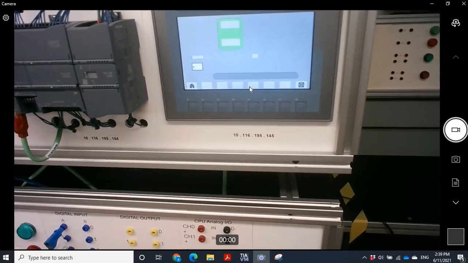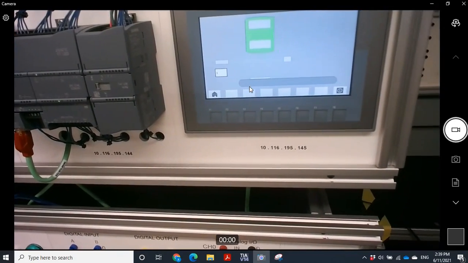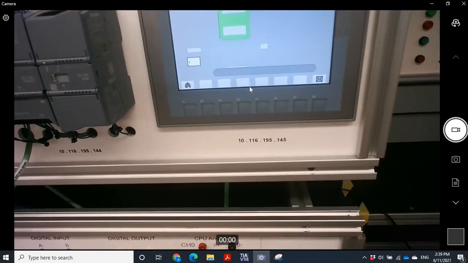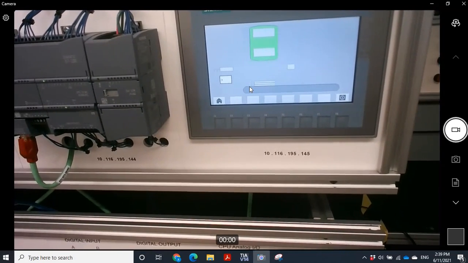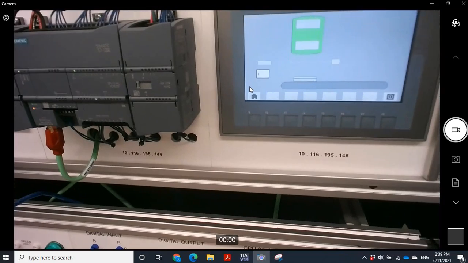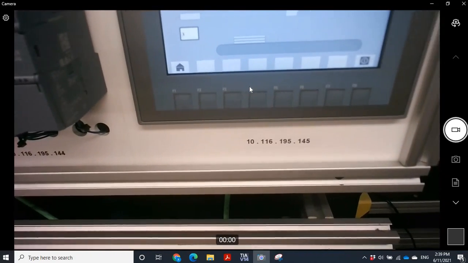And then you see one plate up here, this number 3.